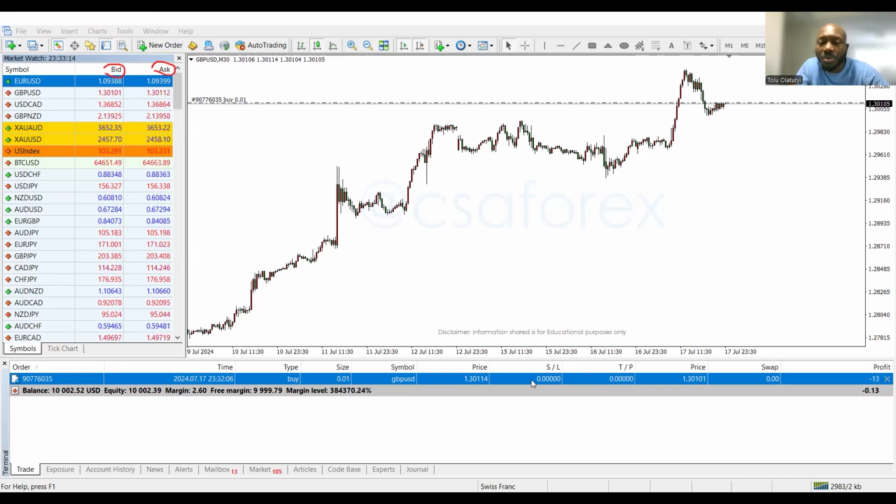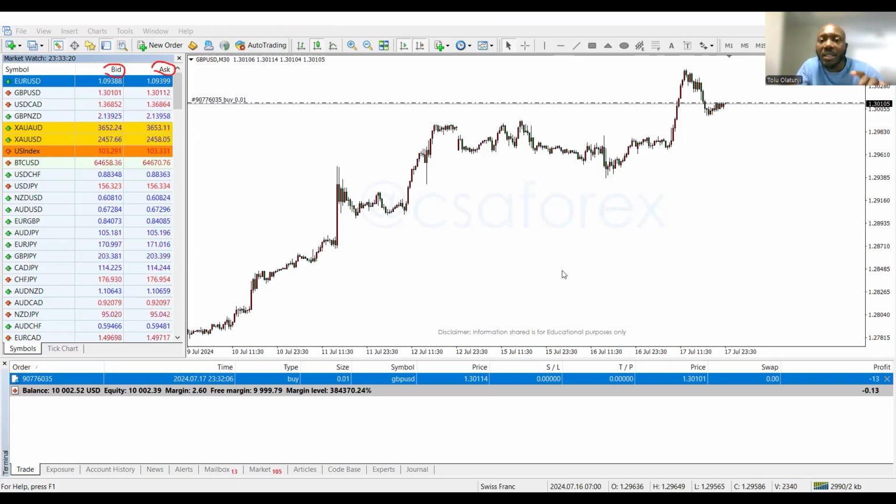We're supposed to input stop loss and input take profit, meaning that we need to modify. Remember earlier we said that you cannot do what? You cannot close or modify a trade if you do not open it. So now we have successfully opened the trade using market execution. We're going to still show you how to use pending order to open a trade. So the next thing we're going to do now is modify this trade for stop loss and take profit.